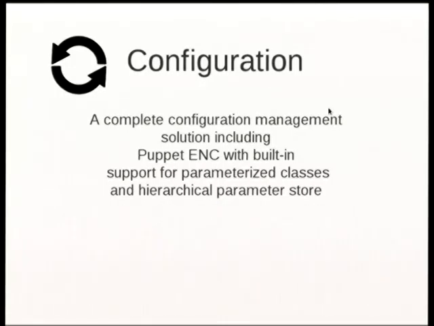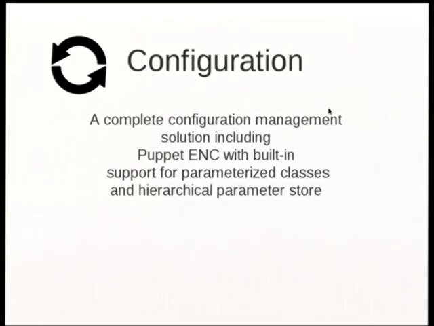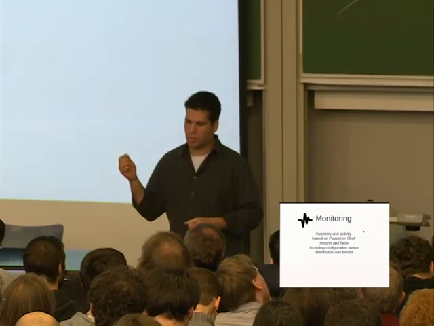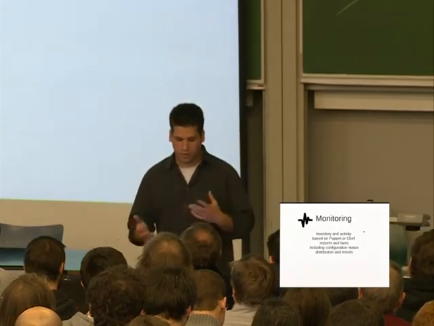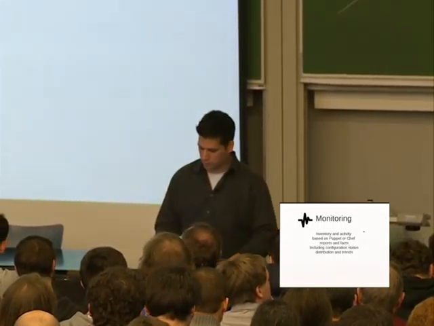In terms of configuration, I assume most of you are well aware that today most automatic configuration is done with some sort of framework, whether it's Puppet, Chef, Ansible, Salt, CFEngine, Rudder, and so on. The idea is to bridge those gaps between the provisioning process, the setup process, and the reporting process, all in a unified framework. When we talk about monitoring, it's not typical Nagios-type monitoring, but making sure that the configuration management policy you've set is actually applied correctly or not, and then you can get all kinds of information about what's going on. Also, inventory of your systems and the ability to scan, search, and get information.